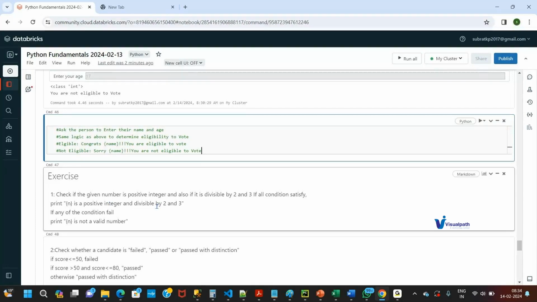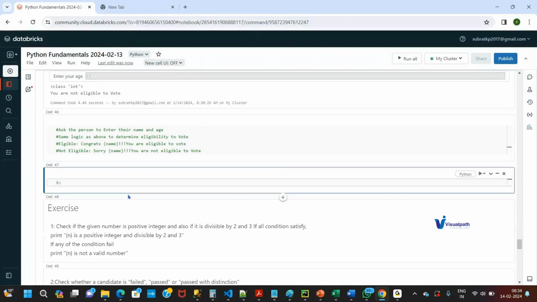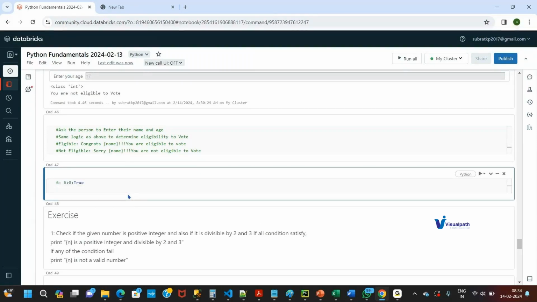What I have to check is whether it is a positive number or not. Is 6 greater than 0? True. Next, 6 is divisible by 2 and 3. That's also true. Then I will print that it is a valid number.